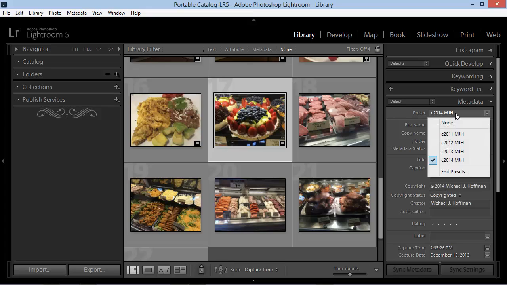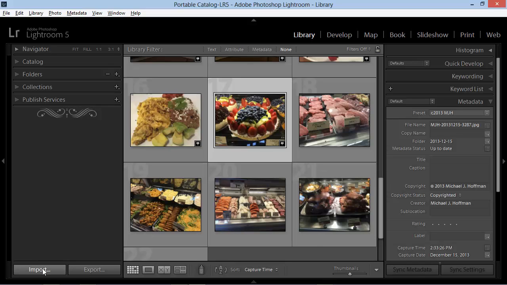Now this was actually a 2013 photo, so I'm going to set this back, but by creating the copyright preset, I'm ready for next year, and I've got my full range of copyright presets available to me. You could create customized additional presets to cover almost any condition. And remember that presets can be applied on import.